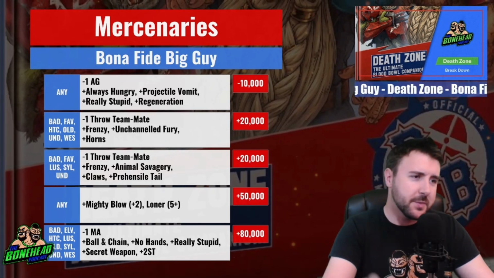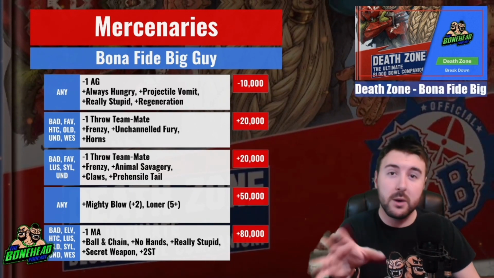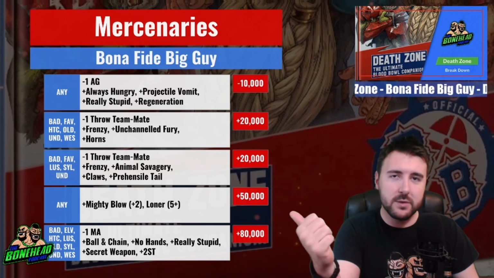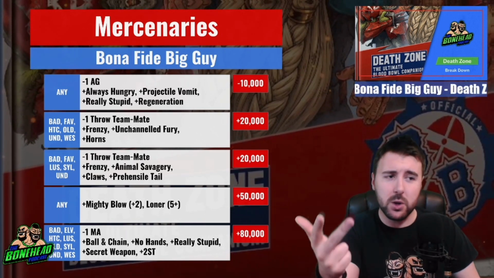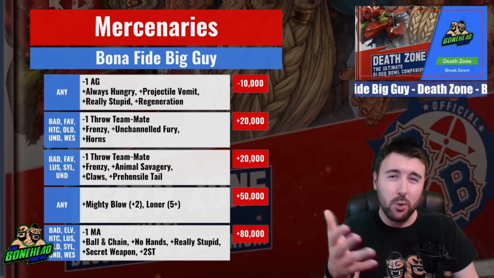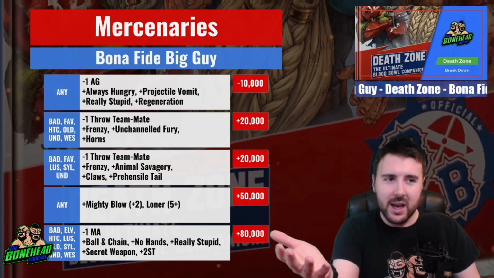We solved Death Rollers. So you can also turn it into a kind of Rat Ogre, or a Yeti is probably more appropriate. Plus 20k to 150. Get rid of Throw Teammate. Not going to need it anyway. Frenzy, Animal Savagery, Claws, and Prehensile Tail. You get a poor man's Yeti, essentially, or Rat Ogre. Now, the Rat Ogre has Mighty Blow, I think, instead of Claws. But you get where we're going with this one.